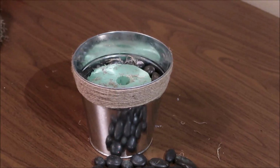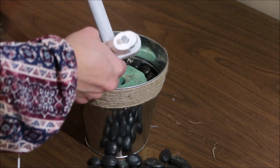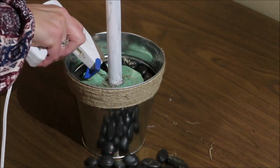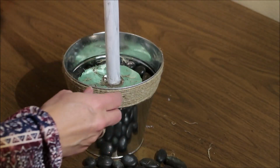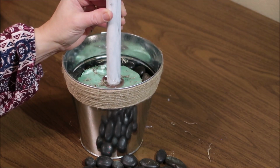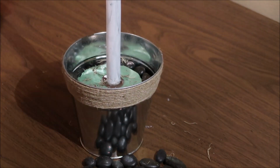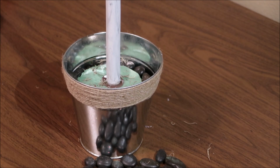So let me just add here that I put the stones in, and then I decided that I wanted my pole to be a little sturdier. So I took the stones back out and added some glue into the hole and on the pole. And then also, after I put the pole back in the hole, then I added a bunch of hot glue all around the pole just to make it sturdier. And this made a really big difference, so I would highly suggest doing this. Another option someone mentioned is to just fill your container with plaster of Paris or Quikrete to hold your pole in place, which would work really well.